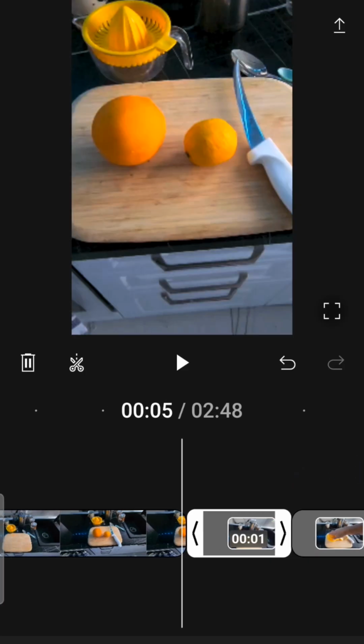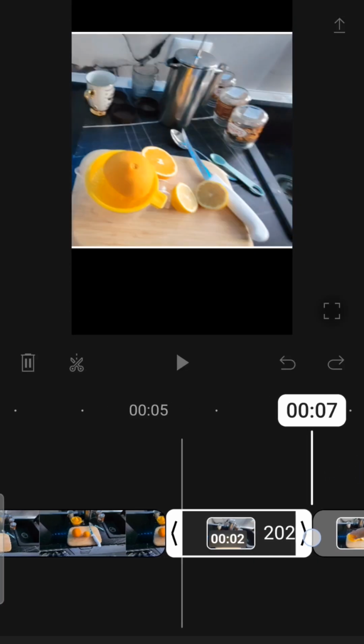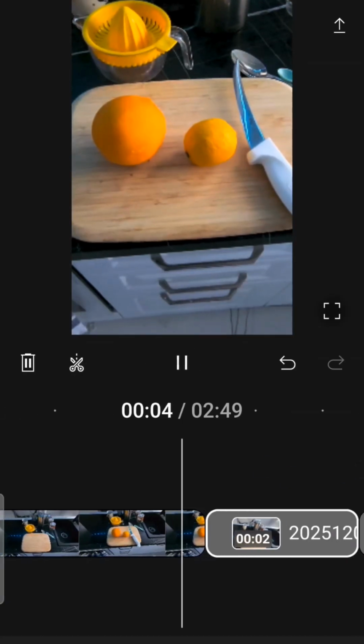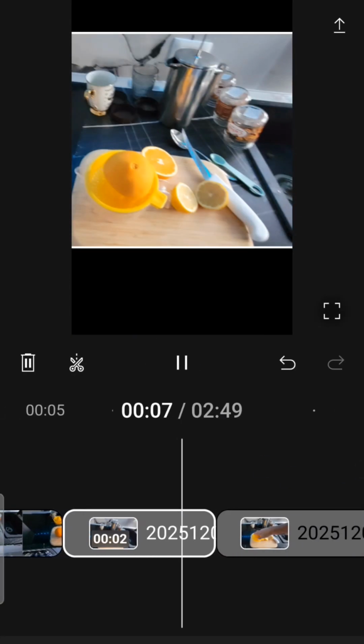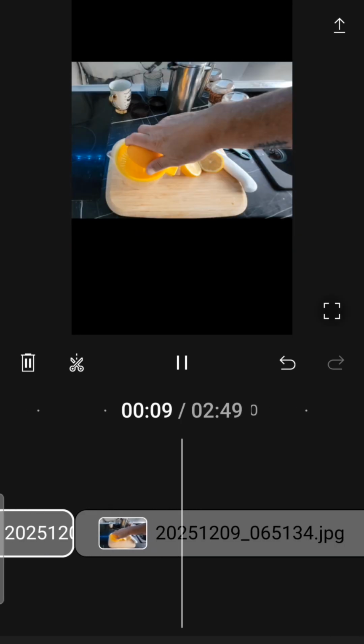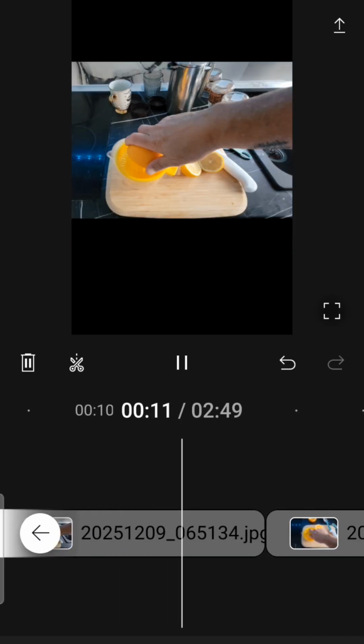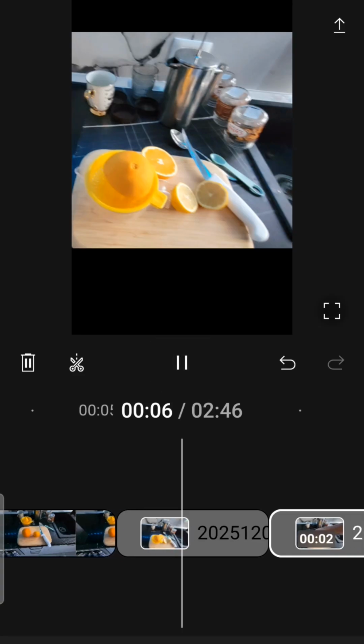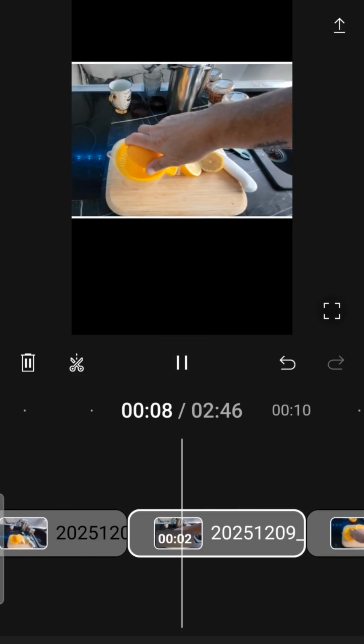How many? Nope, down to 1 second. You see the 1 second there? 2 seconds. 2 seconds doesn't sound like much, but watch how it goes. Okay, 2 seconds seems like it's an eternity, so you should make them all the same. So that's what I'm going to go do. I'm going to shorten down to 2 seconds. Okay, that one's down to 2 seconds.